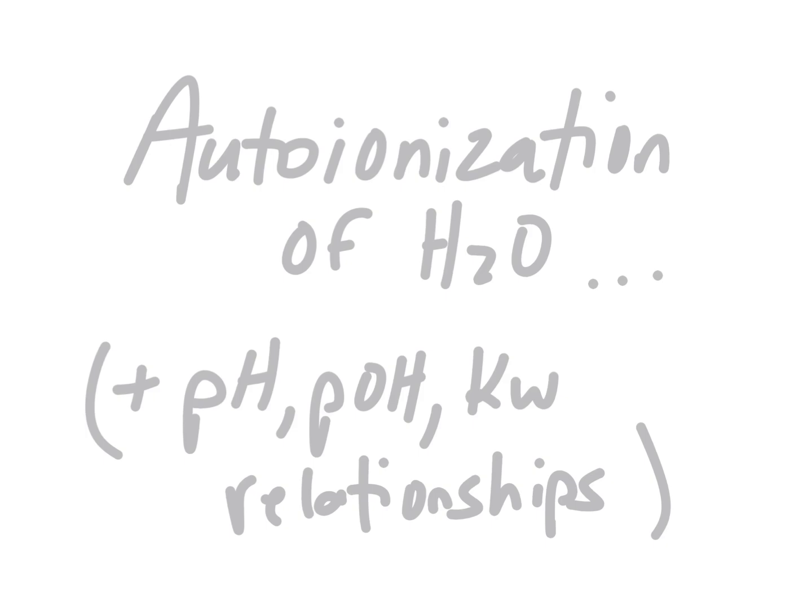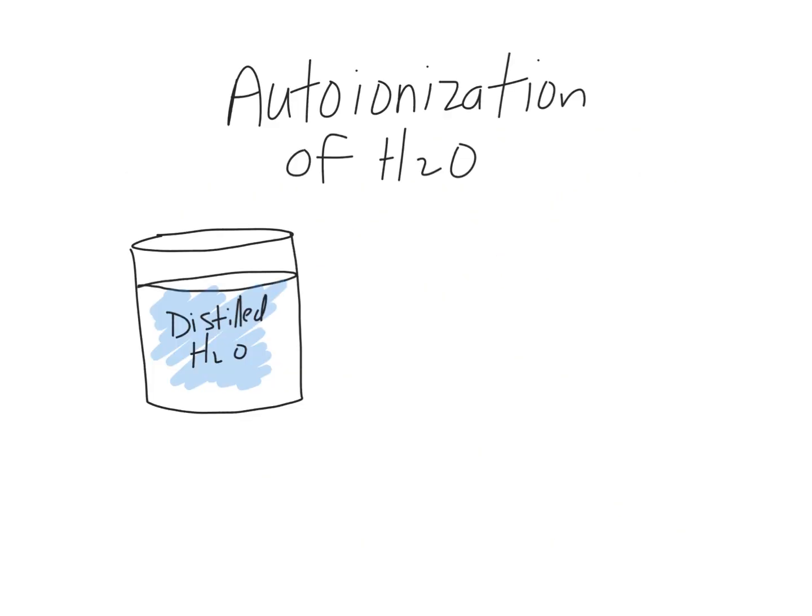You're hanging with Huzik. This one's about the autoionization of water, as we call it, and it'll also touch on some ideas of what pH is exactly, what pOH is, the idea of Kw, pKw, and some other relationships with acid-base chemistry. Okay, so let's talk about the autoionization of water.